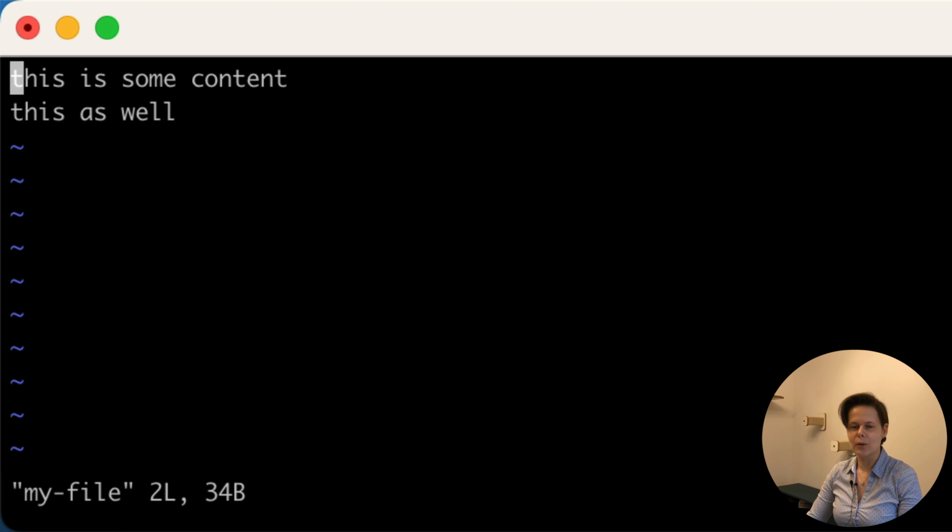Okay, let's recap what we learned in this video. There are two modes in VI, command mode and insert mode. Command mode is the default mode after opening VI. Command mode interprets your input as a command, like entering insert mode, saving a file, exiting VI. Insert mode will take your input as input and add it to the file. Insert mode can be entered by pressing I, and you can switch back to command mode by pressing escape.